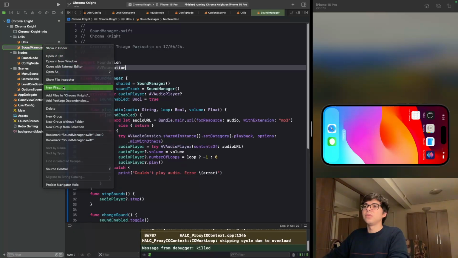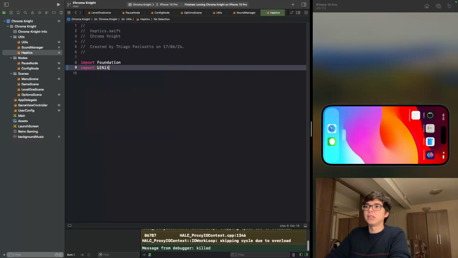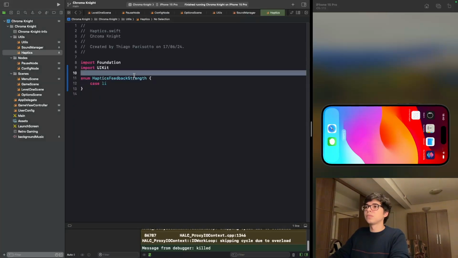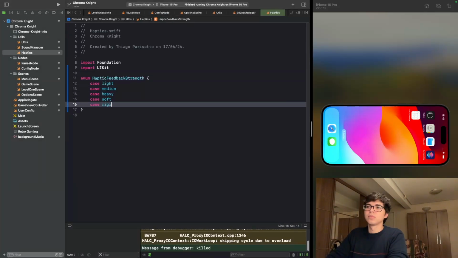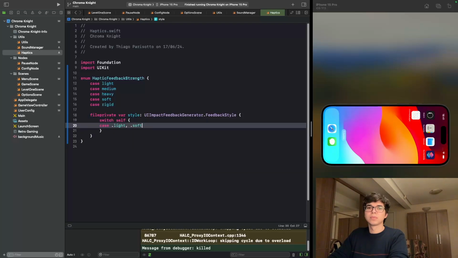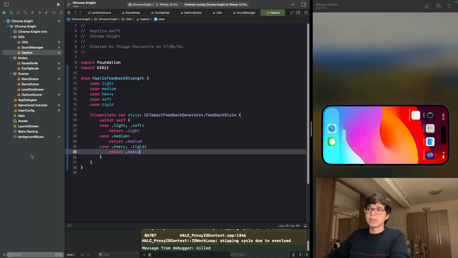Let's create a new file, Haptics, use UIKit. Okay, so we have this enum with the haptic strength, and let's create a function to vibrate.